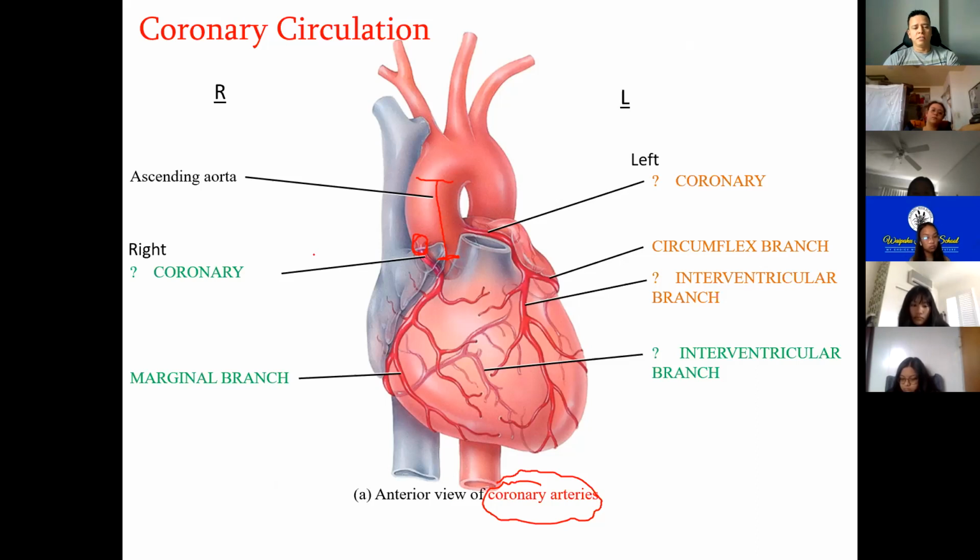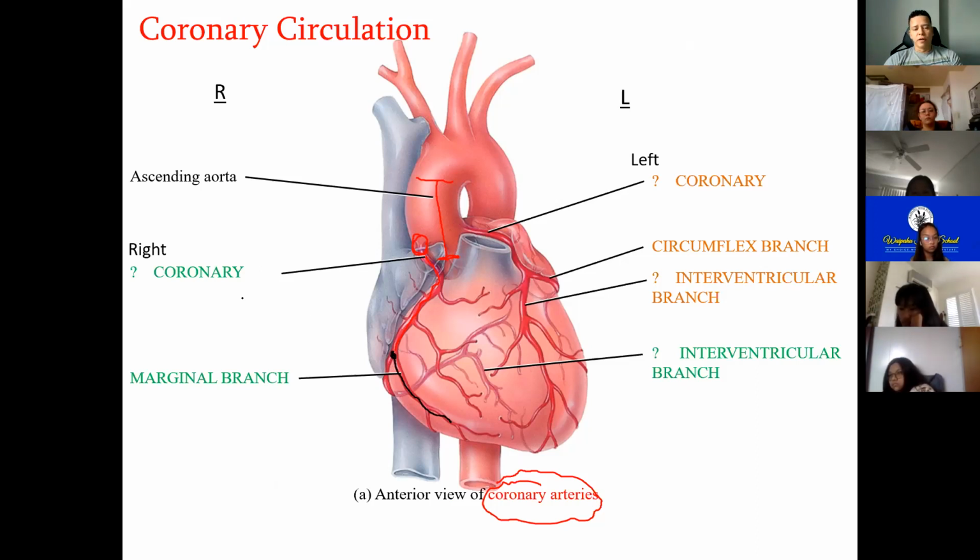Now, we're going to see right here that the right coronary artery comes all the way to the right side of the heart, and then it comes to this major point right here, in which this right coronary artery is going to split into 2. We're going to have a branch of the right coronary artery which is going to be supplying blood to the inferior anterior aspect of the heart. And then we're going to have another branch, which is going to go towards the back side of the heart, on the right side.